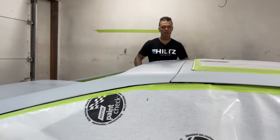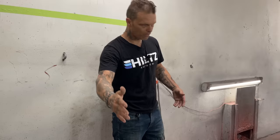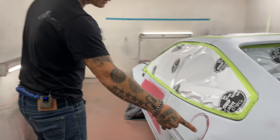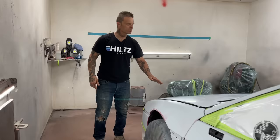The primer I use for build, scratch work, straightening things out, it's sort of a filler. So basically I'm going to go over this whole car. You can see I've got a little bit of black showing around the gas cap where we had some paint issues. We've got some red showing on the door, some red showing here, some red showing there, a little filler showing there. We do not want that, so that's what I'm going to use epoxy sealer for. Let's go out, I'm going to throw together a gun. Hope I explained that well.